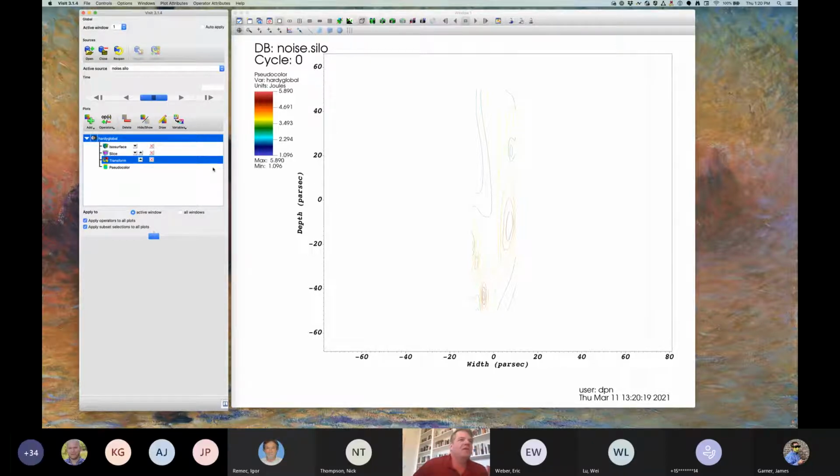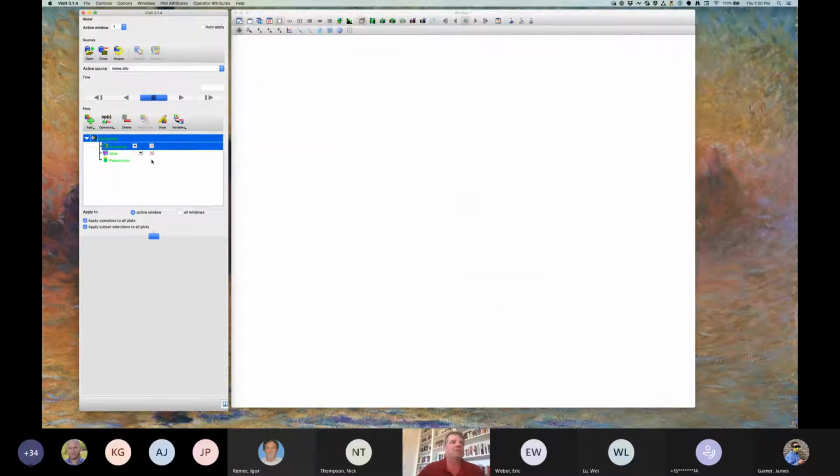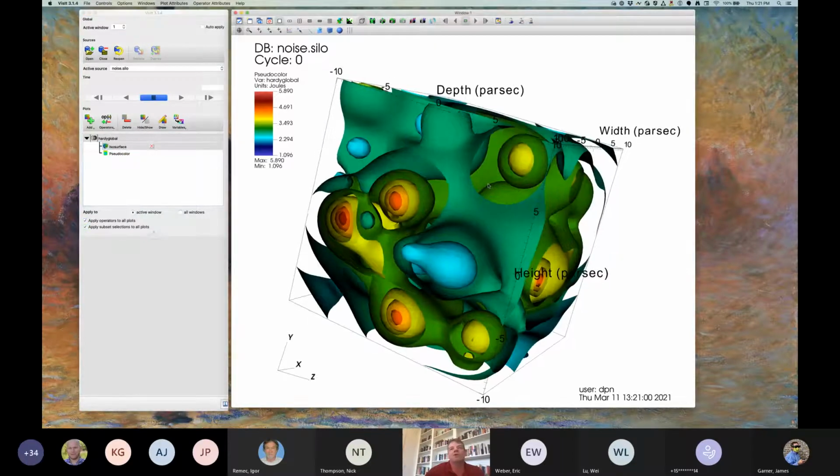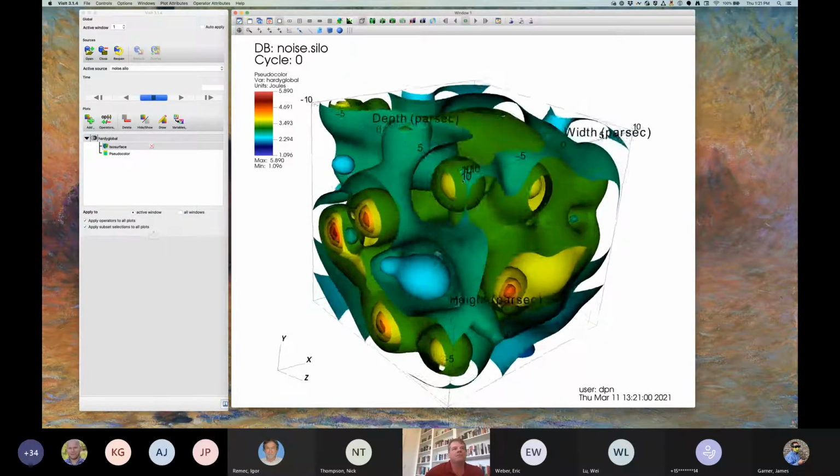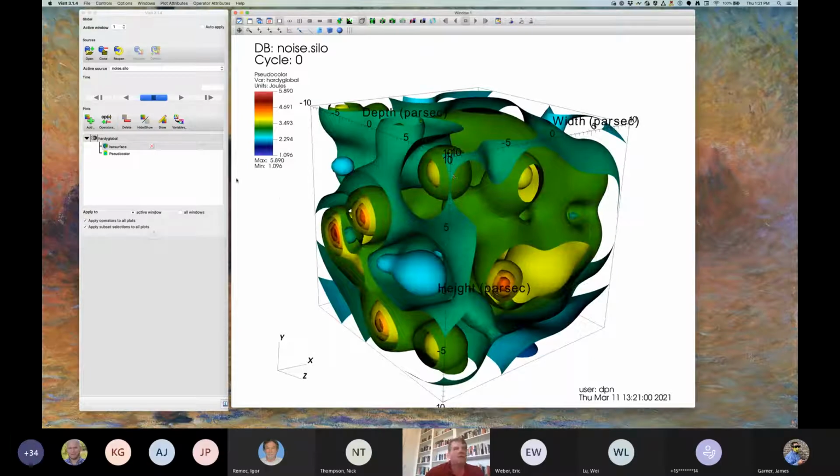Now, you can't chain them in arbitrary ways, because the input that an operator expects might not match the data that you're giving it. For instance, if you added a streamline operator and you don't have a vector field, that's not going to work. It'll complain and say you're not feeding me the right data. Okay, so let's go back here. We've got our ISO surface here.